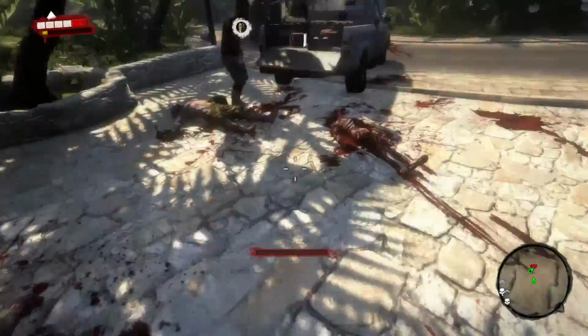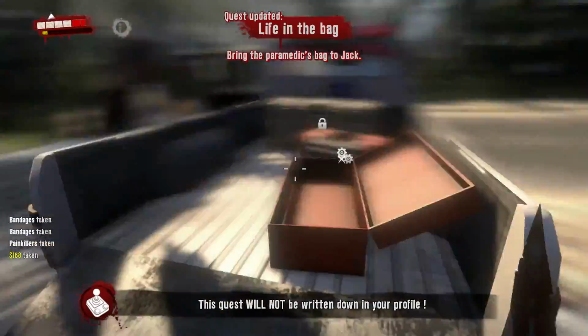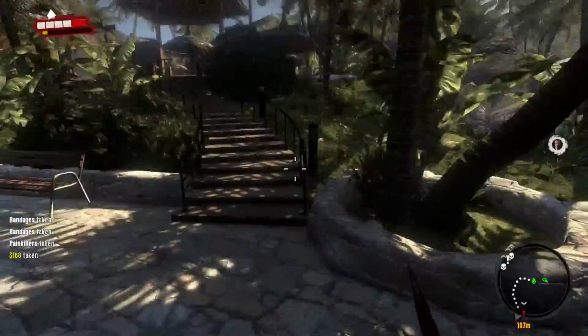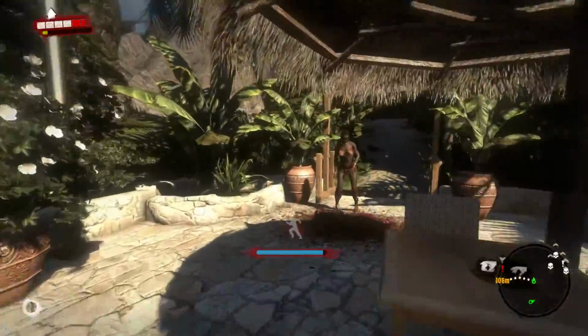Alright, I think we're at the ambulance, yeah. Paramedic's bag. Couple of supplies. That box requires lockpicking level 2, sadly. Those skulls on the minimap we should probably try and avoid.